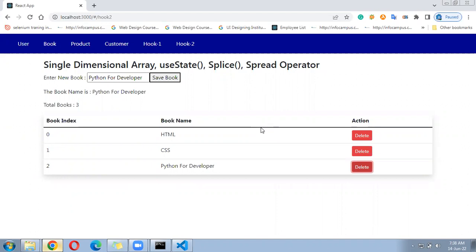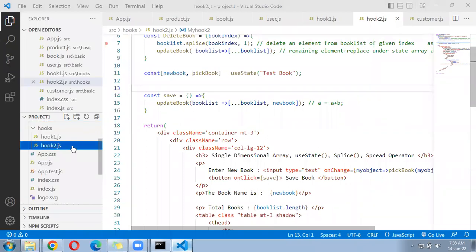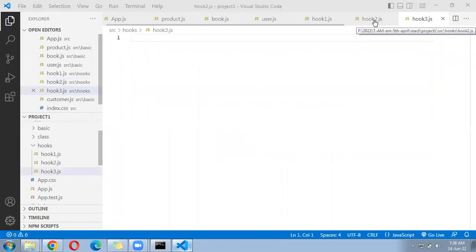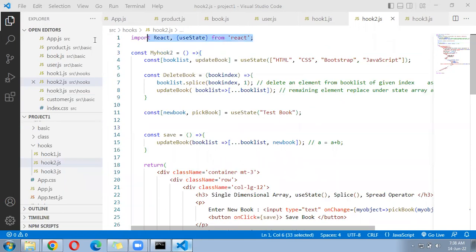So create the next file, hook3.js. Inside hook3, you can import useState and React again, both you can call here.